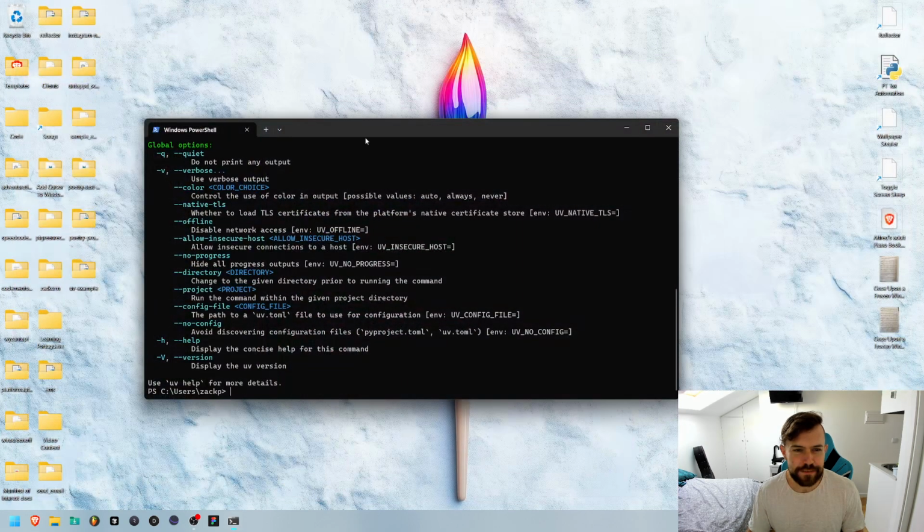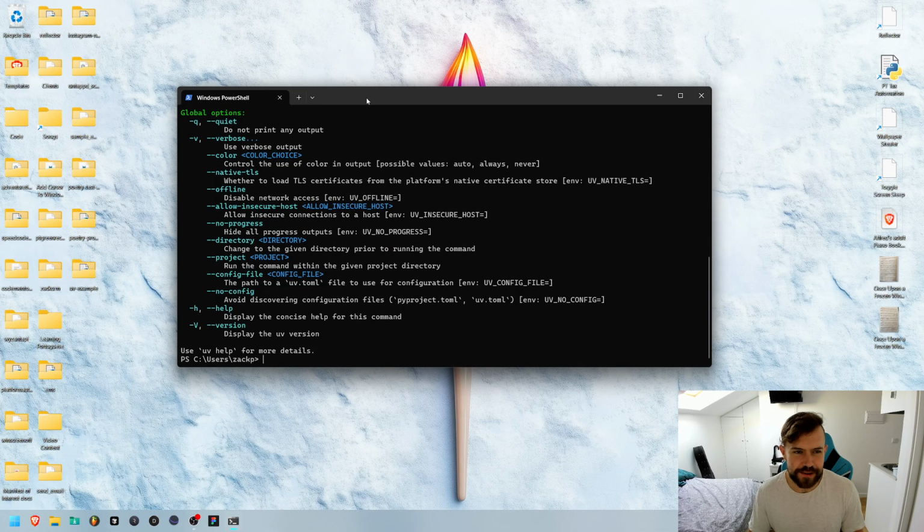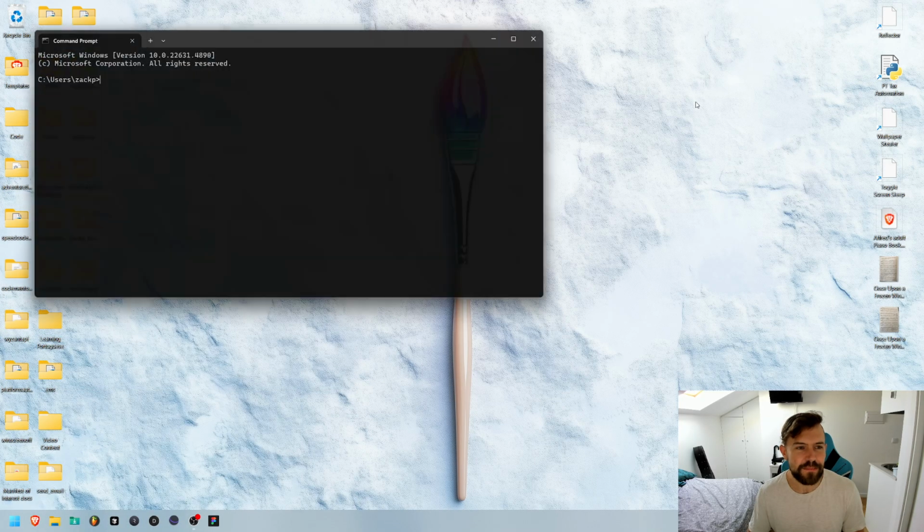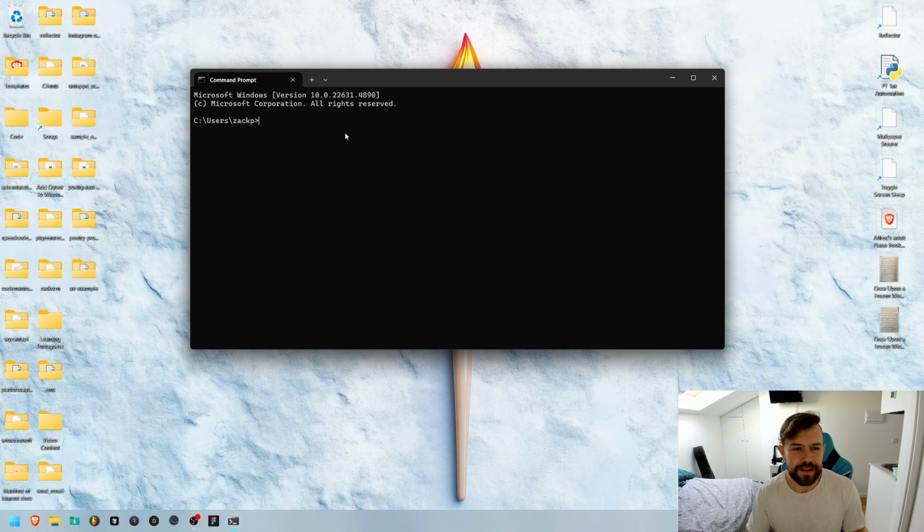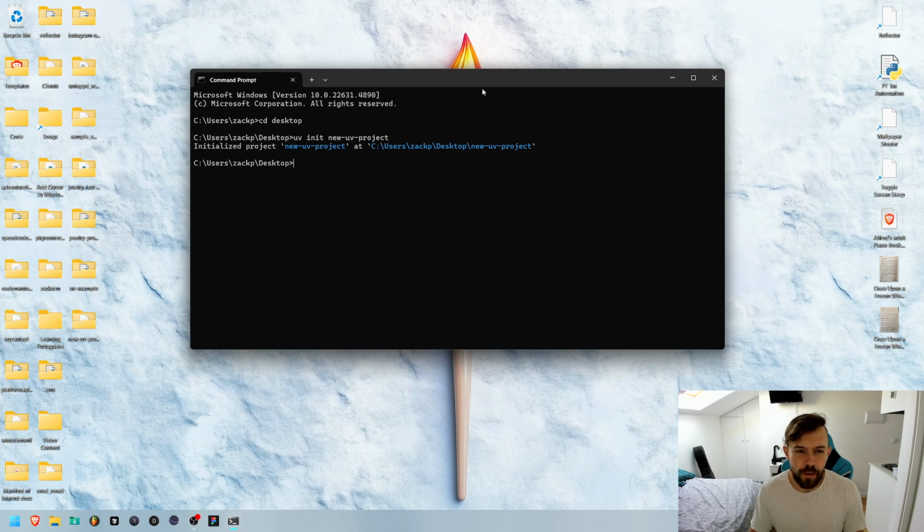There's two ways of putting it into your project. I'm currently in PowerShell. Let me go back to CMD because that's what I'm more comfortable with. You can go to your desktop, for example, and then just say UV init, new UV project, and that makes a new project there. Or you can do the following and make your directory. Let me just show you.